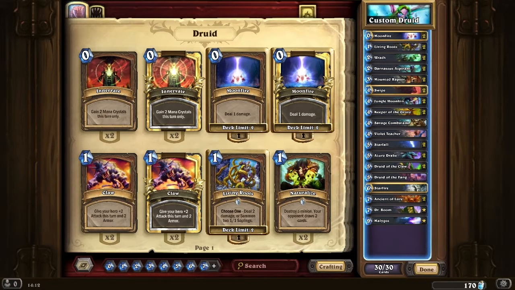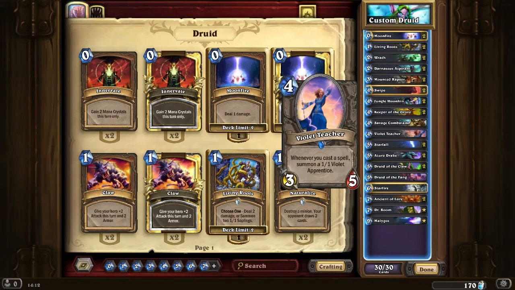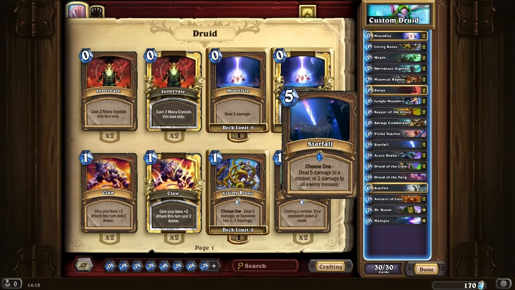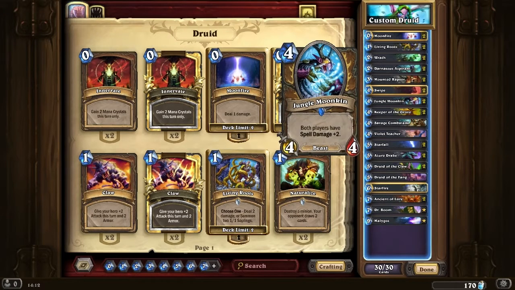The other benefit of Jungle Moonkin is that it also synergizes. So you can get your 7 damage from any Starfire all in the same turn, and you can also do 7 damage from the Starfire or 4 damage to all enemy minions all in the same turn. So it's very, very powerful. It's a very interesting card because of that power.